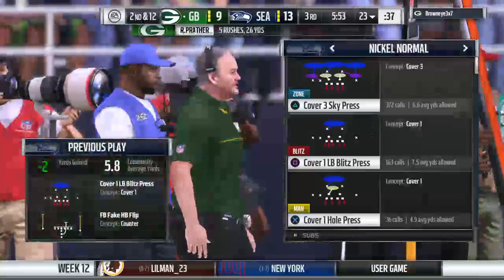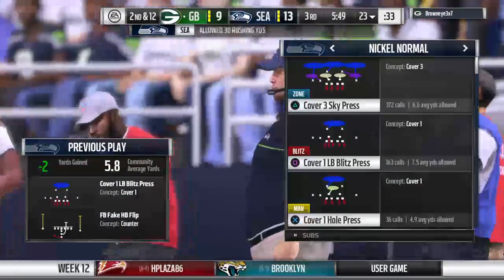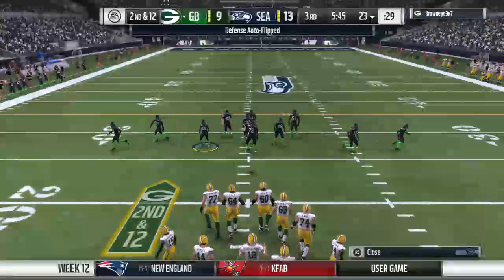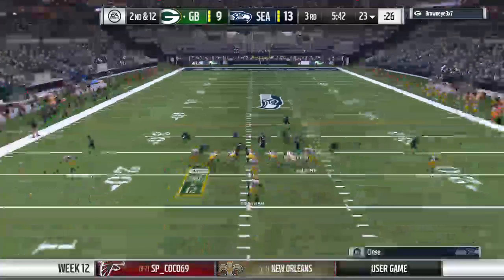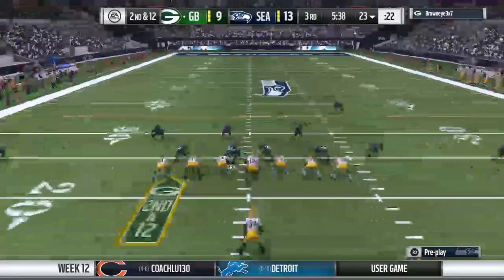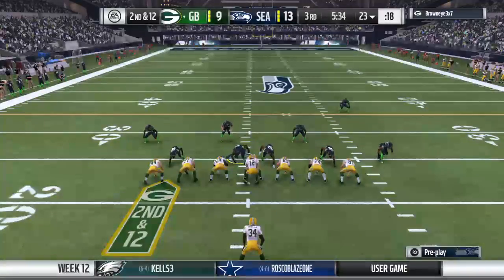That's going to go as a loss of 2, and it'll be second down. Partner, I think the easy thing now would be to just abandon the run and start throwing the football at all costs. But I've been in so many games where it doesn't work running the ball, and then something pops, and now you get something going. I'm not so sure to just abandon your game plan this early in the second half.